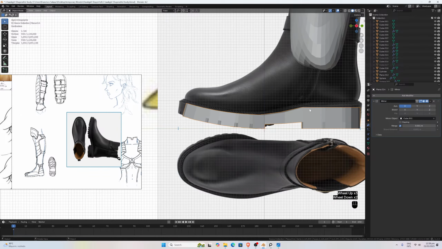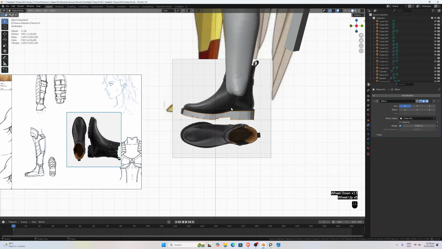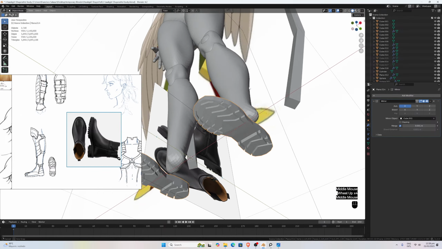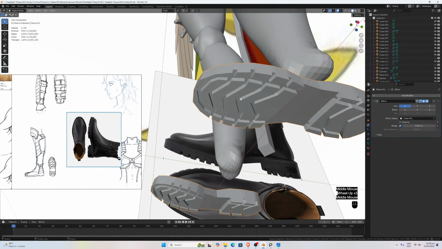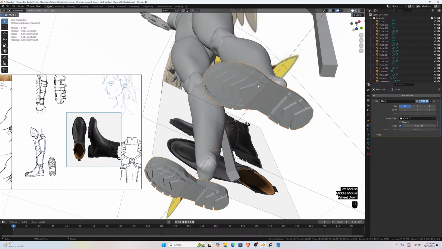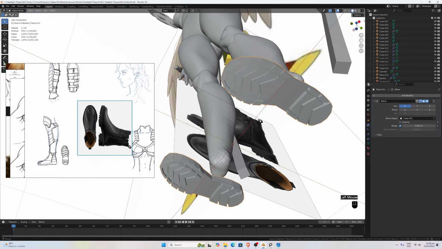But now I think that this is looking really good, really great. So we're going to keep it like that. And this is going to be all for today, friends.